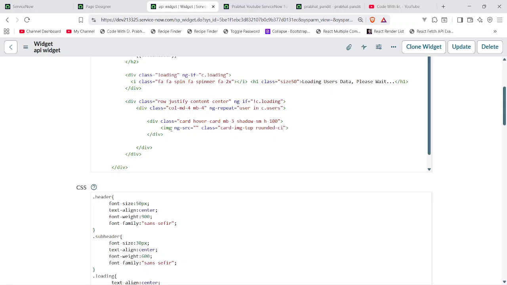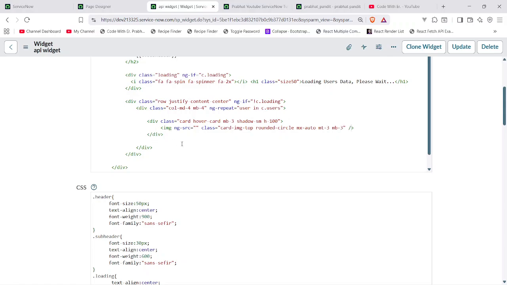We can give a rounded-circle as well, and mx-auto to bring it to the center of the container. Margin top I'll give a 3, margin bottom also a 3.